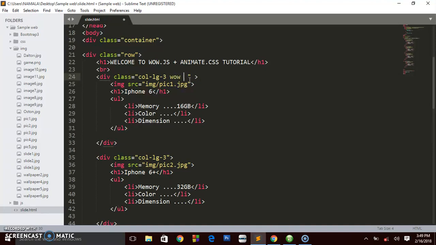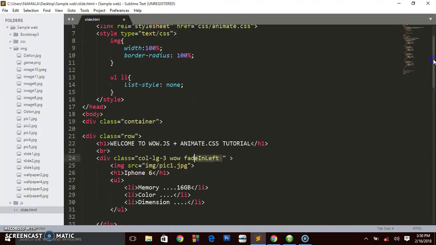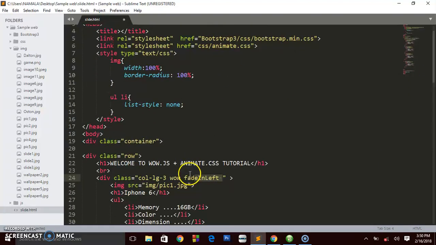So when you have written wow, then pass in the type of animation you want to happen. And for this case, we want fadeInLeft. And these classes are case sensitive, so the way you're seeing it is the way you have to write it, because that's how they stored it in this file of animate.css. So this is the class name they gave it. So make sure you don't write anything in lowercase. The one you're seeing in lowercase, write it the way it is. The one you're seeing in uppercase, write it the way it is.